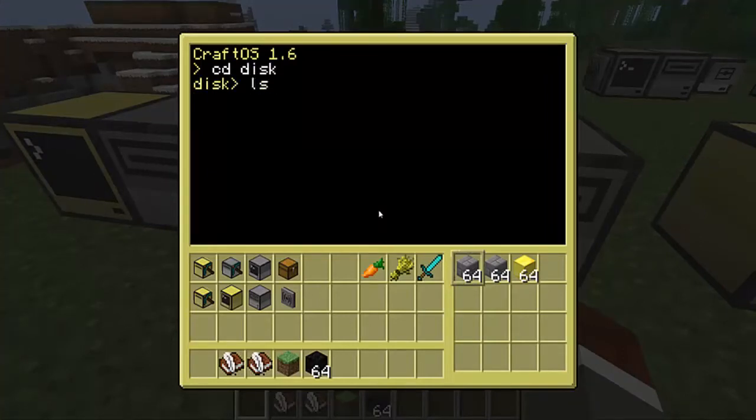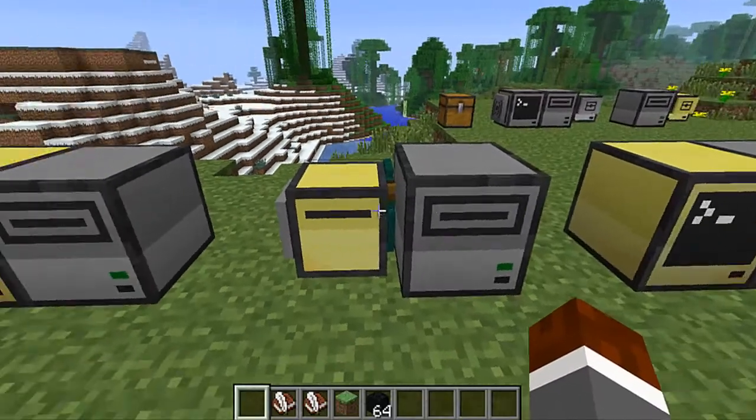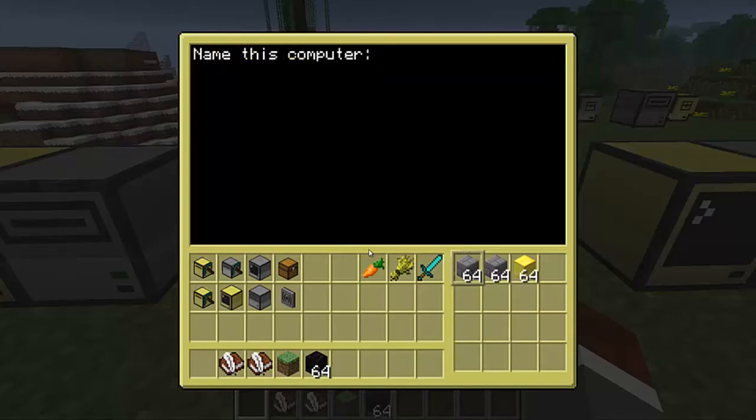Now, this is basically like before with the other program. This is the same disk, except I'm using one of the other programs. I've already shown this off, and I'm not explaining this because I haven't fully figured it out yet, like I said in the last video. So the next thing I'm going to show is 3D print. So I do 3D print, and now it comes with this.